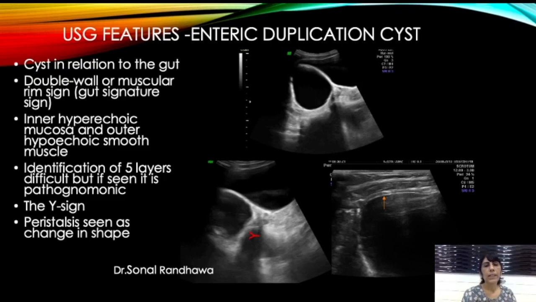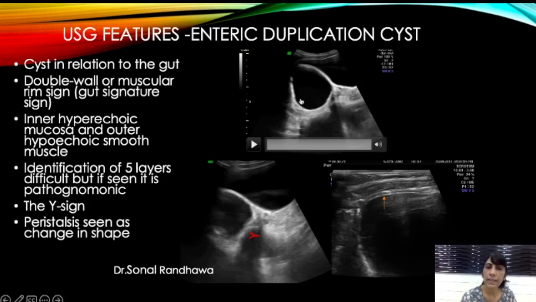So concluding, what are the ultrasonography features of enteric duplication cyst? First, you will find a cystic, anechoic area, because we are talking about uncomplicated cysts right now. Obviously, if hemorrhage or infection occurs, then this area may get filled with echoes. So a cystic anechoic area, usually seen in childhood, close to the GIT. Then when we look at the wall carefully with a high resolution probe, you can even do it by zooming, but I would prefer a high resolution probe, I can see double layering or multi-layering of the wall. That adds to my points.